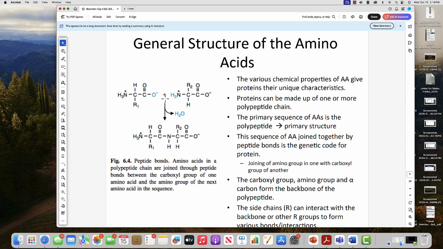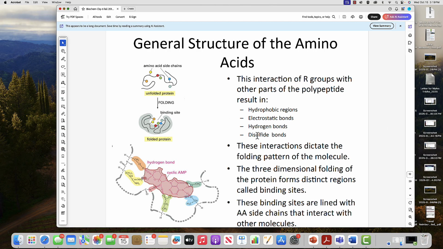And this continual formation of a peptide bond is how we get the linear chain of amino acids, also known as the primary structure of a protein. Now, when I talk about the primary structure of a protein, that does not take into consideration any folding or any other types of interaction. That is just the formation of a linear chain of amino acids via the formation of a peptide bond.